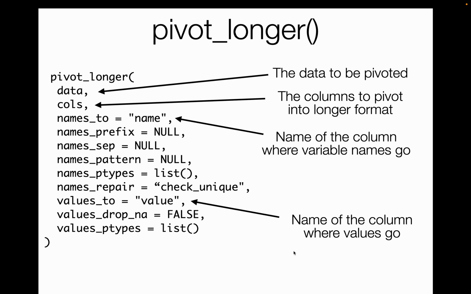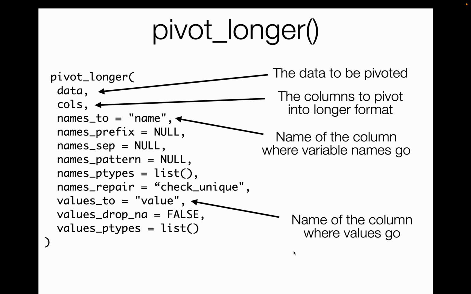Sorry for my bad build-ins. Pivot longer looks like this. There are a lot of arguments to pivot longer, so I have to list them out here, but there are 4 that are of interest that you'll probably use. They are 1, the data, and 2, the columns, because those are both required arguments. Of course, it needs the data to pivot it. It needs the data first, and then it needs the columns.